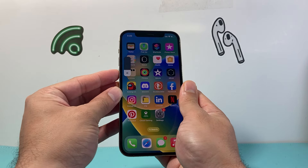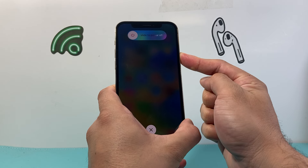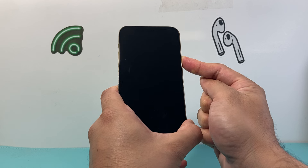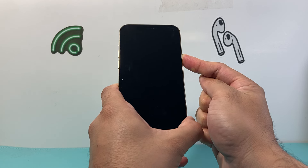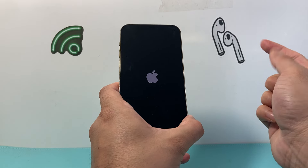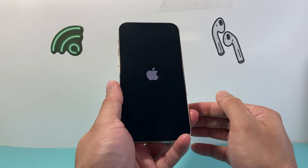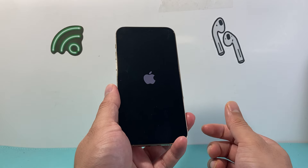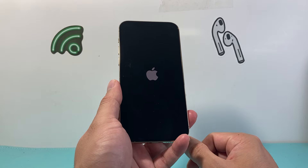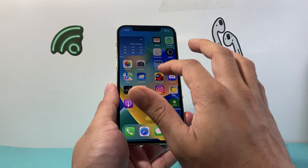So it's going to be volume up, volume down one after another, and then hold on to that side button. As you can see here, I'm holding on to it. When it says 'slide to power off' on the screen, do not touch the screen — just leave it as is, just let it shut down by itself. Then we're going to see it go completely black and we'll see the Apple logo. We'll let go of that side button. This is known as a force restart, which basically shuts down the phone software and reloads the code. So if it's frozen or stuck, that's because there's probably some kind of software bug or glitch on your phone, and once you do that your iPhone should be working again.